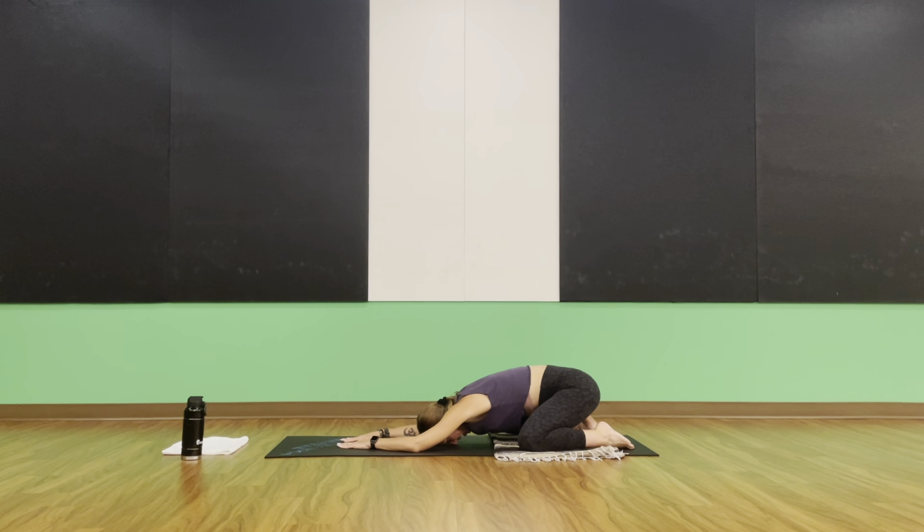Breathe into your upper back and shoulders and belly, your inner thighs, your hips. Breathe out slowly.